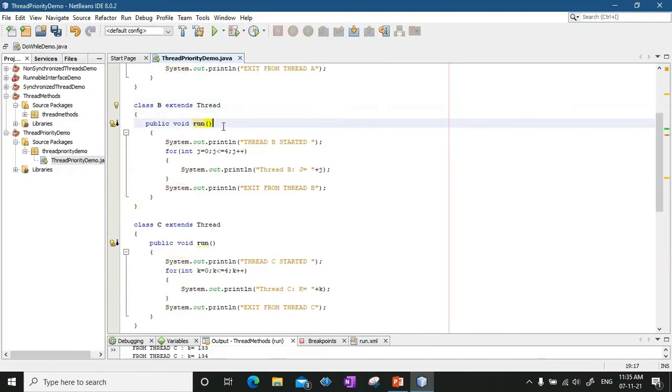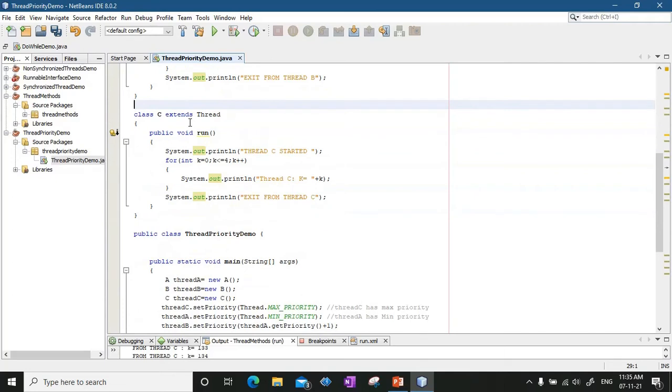In the run method, once the thread B starts running, it will first print a message thread B started, and then for j equal to 0 to say 50, for 50 iterations, it is going to print, every iteration, thread B and j's value. So j will vary from 0 to 50, and once it has executed everything, it is going to print exit from thread B.